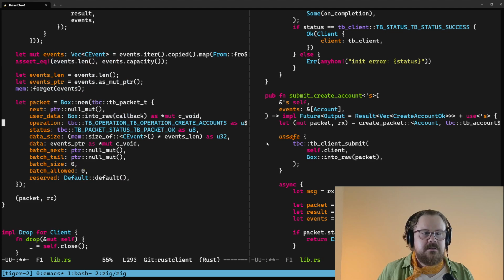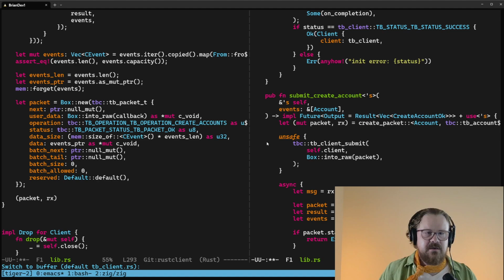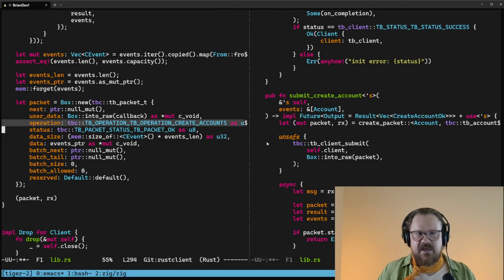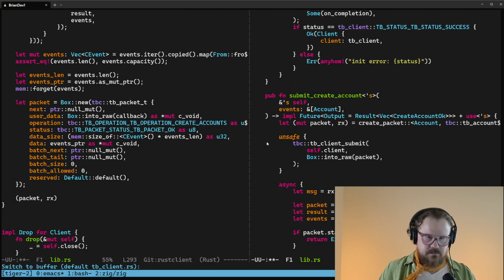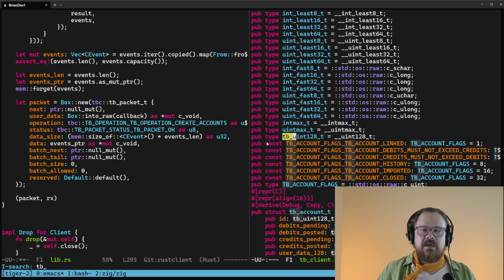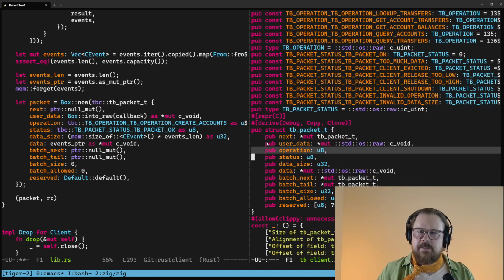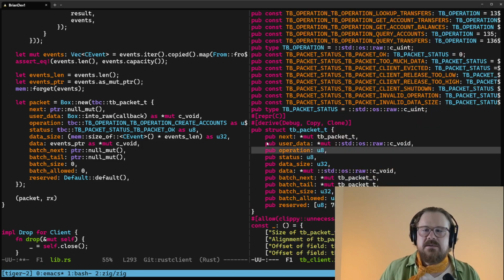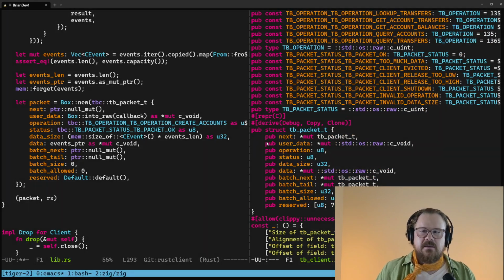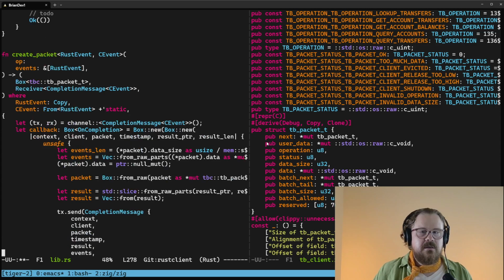And this is probably just a U8 here, but let's look at the underlying Rust bindings and see if it has a type def for the operation or not. So if we look at TB packet T right here, operation is just declared as a U8. So we're just going to call it a U8.